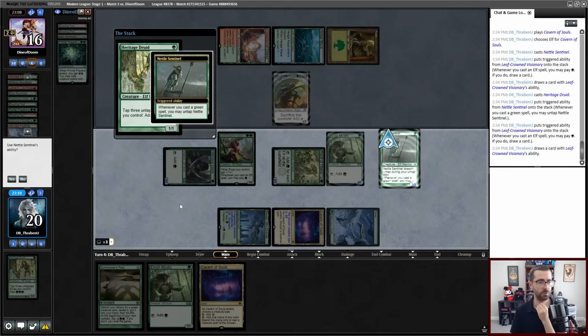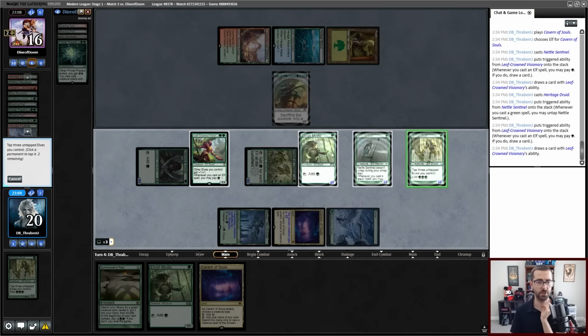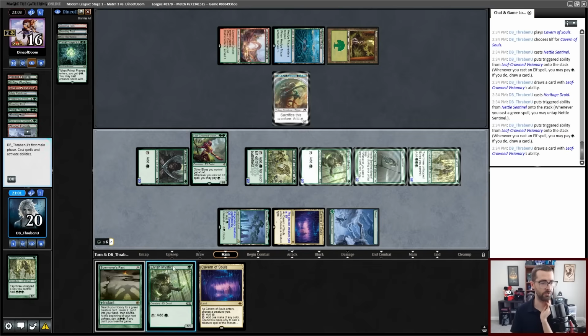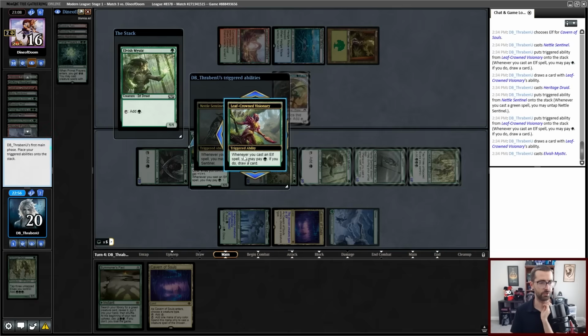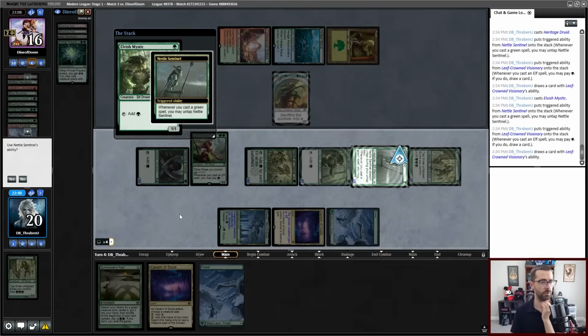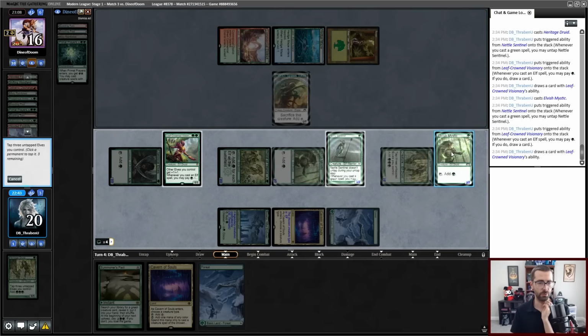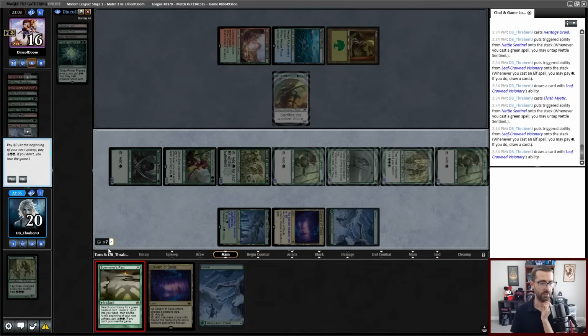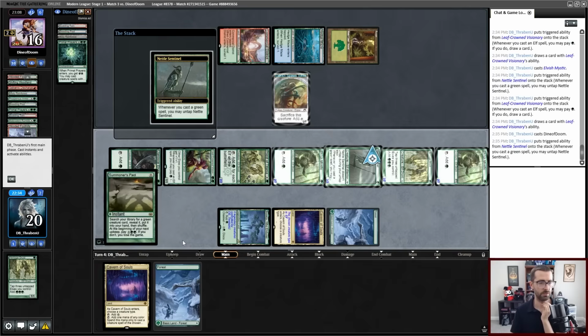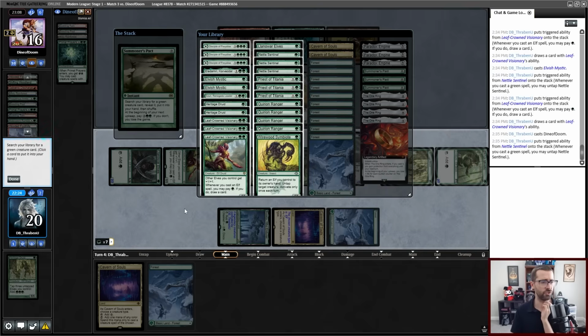Pay. Draw a card. Now we're going to start doing Heritage Druid nonsense. So 1, 2, 3. Do these. Elvish Mystic. Pay the 1. Draw the card. Untap this. So we'll go 1, 2, 3. Cast Summoner's Pact. That untaps this buddy. I could go for the Ezuri.